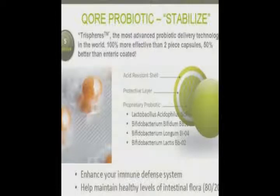And the list goes on and on and on, even in daycare centers, reducing your risk of having infections such as the flu and the common colds and diarrheal illnesses. And just days off from the daycare center are dramatically reduced by taking probiotics in that setting. So probiotics have come of age. It's not a new antibiotic out there today that will kill every disease-causing germ on the planet, or a new anti-cancer drug that has caught the attention and the imagination of the American public and perhaps the world. It is probiotics and a delivery system that will provide the absolute best probiotic to your intestine, including lactobacillus and bifidobacterium species germs, is the single best thing that we can do for our bodies on a preventative basis today.